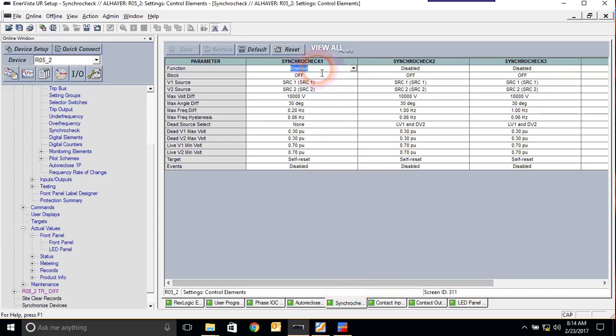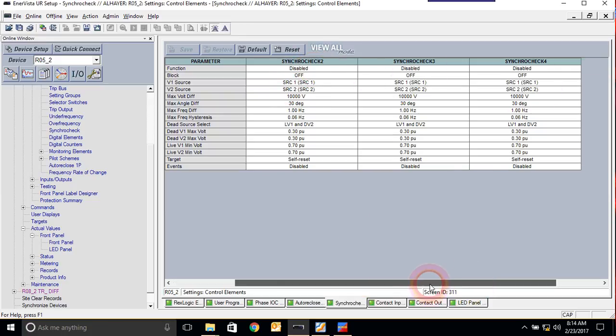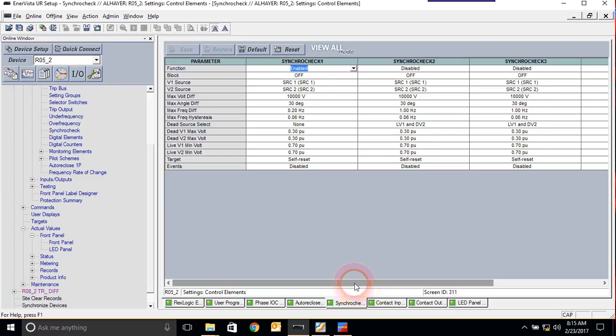Here I will inform it that this function should be enabled, blocked by source V1's phase. Now it doesn't care about this phase voltage or bus voltage; just tell it which two voltage units to compare and provide you synchro. Because this is an independent function, it provides you four units for synchro check. So you can check 1, 2, 3, 4. It's four units you can use. You can use this independent function, and it takes the effect of this function, or the output of this function controls other functions if you want.